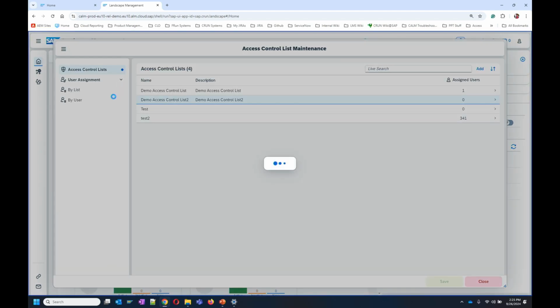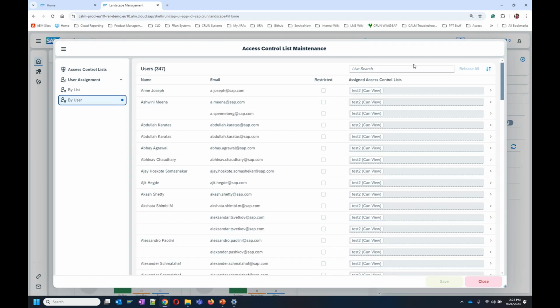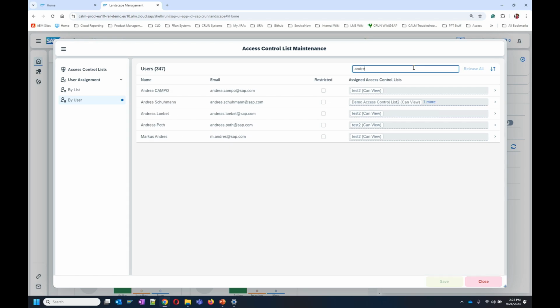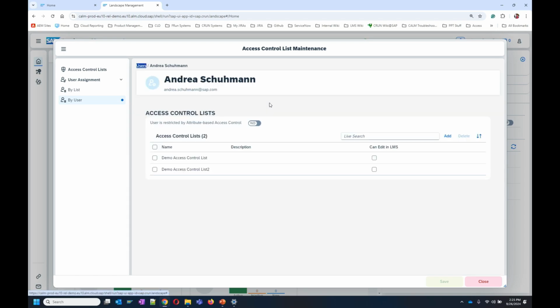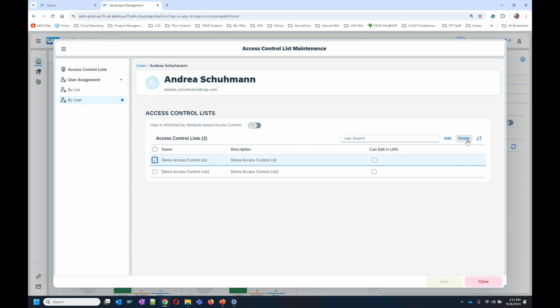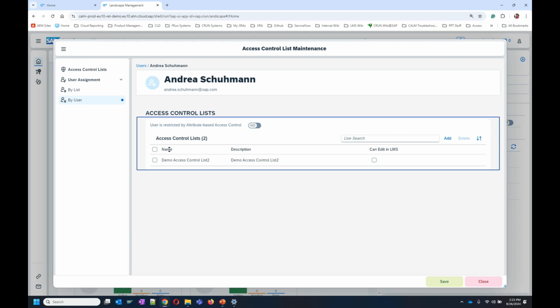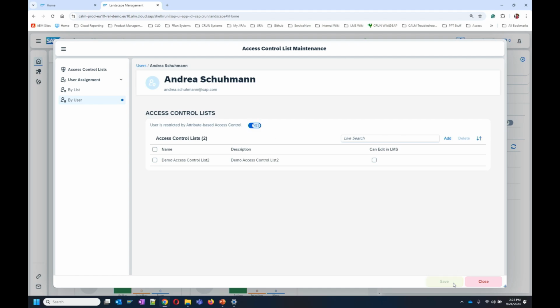So to test this, I go to my user and remove this one, which is the one from yesterday. A user can have more than one access control list, obviously, and you can also have different access authorizations. For some systems you have edit access, for other systems you have only read access. And now I turn on access control for my user.